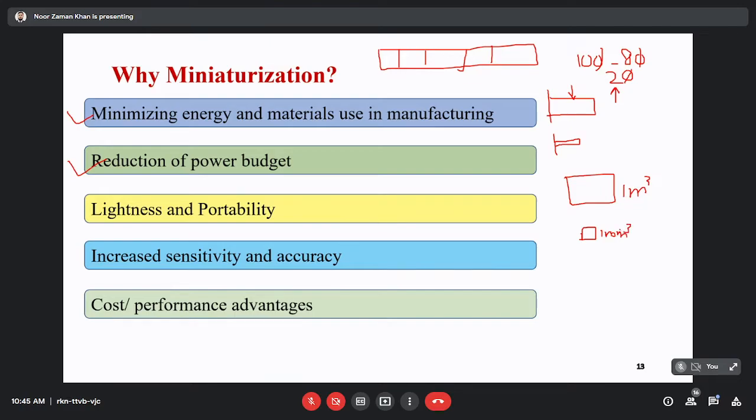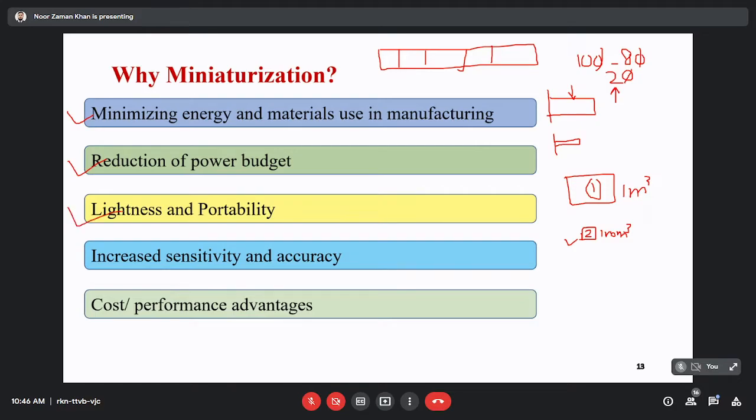Okay. So if you want to displace this large component, component number 1, component number 2, then you require more force, and less force is required to displace a smaller component. So it means that input power will be small during micro machining. And if the component is small, then obviously it will be light, so it would be portable.